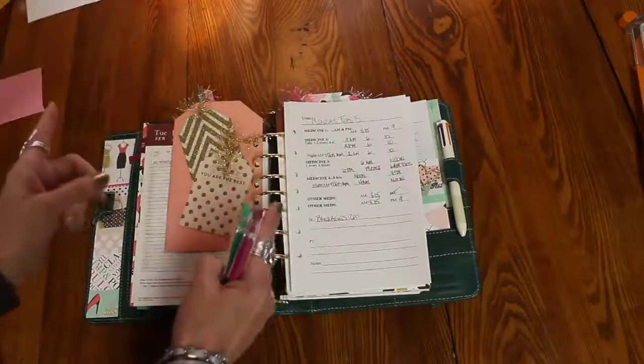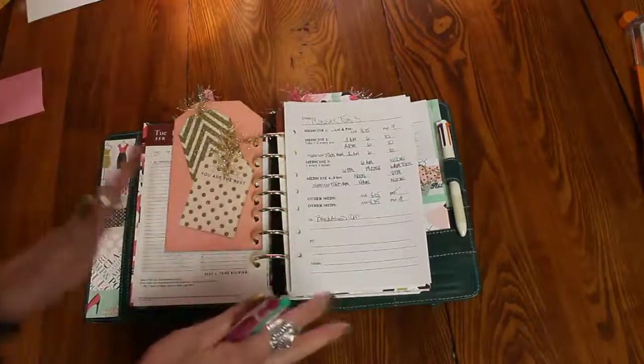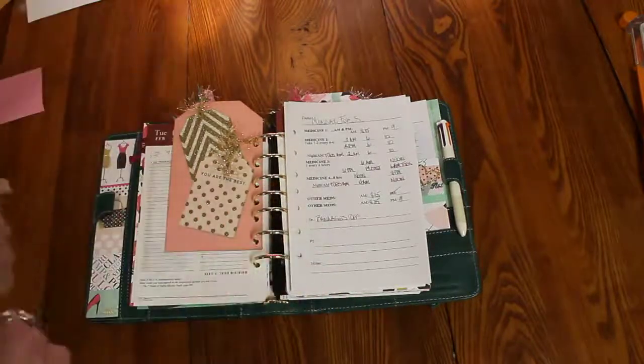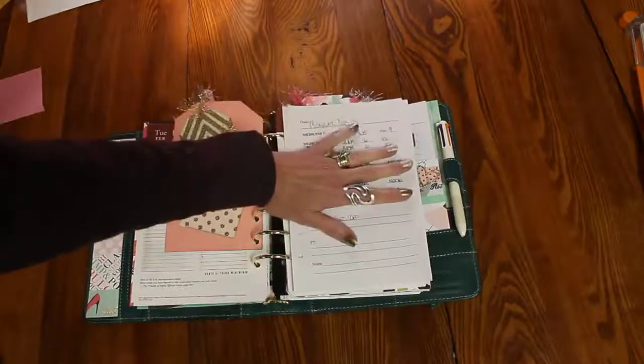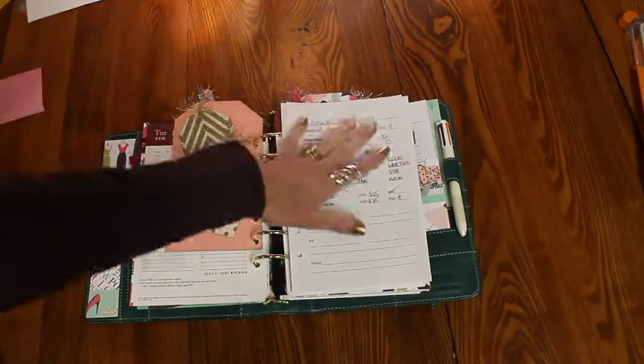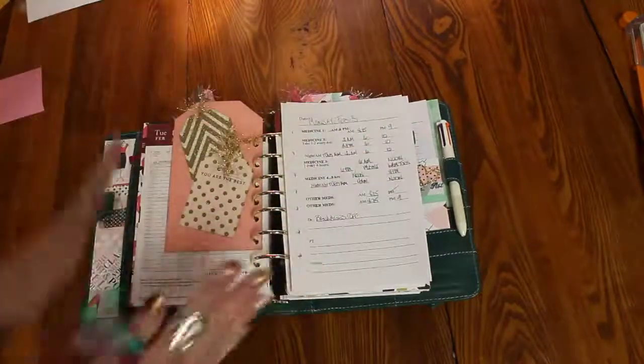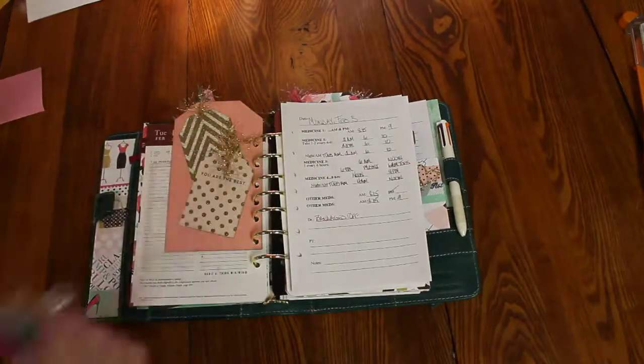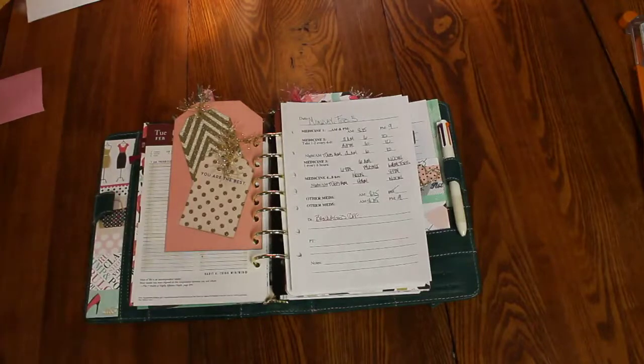At night, we put on a little index card just the things we have to deal with after midnight — that's all we deal with after midnight. We take a large index card to bed along with those bottles of pills, and we've got that all taken care of. We don't have to refer to a big sheet or look at all these times. We just take care of what has to be done in the evening.